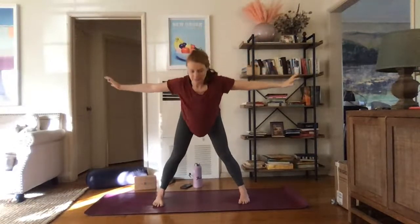10, almost ready for yin. You've got it. 5, 4, 3, 2, 1. Inhale, come all the way up. Rotate your toes in, heels out. Exhale, wide-legged forward fold.